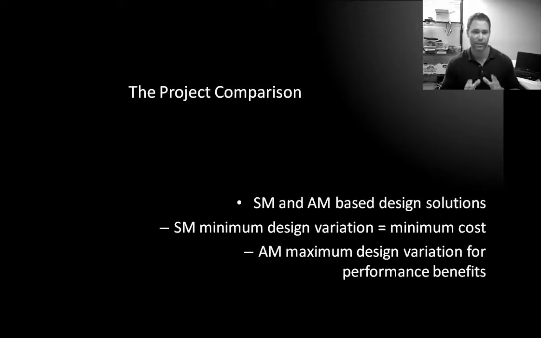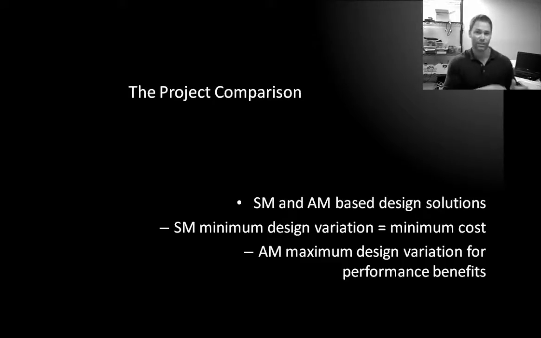So what we're going to do, as mentioned, is take the two parts and compare the differences. In the conventional manufacturing part, we wanted our mentality to be about cost savings. So we're going to design the most simple design solution we can to the problem, resulting in the minimum amount of cost. And we're going to assume that we can't actually buy this part anywhere, and that it's of sufficient size, or limitations of size, so that additive is a possibility.